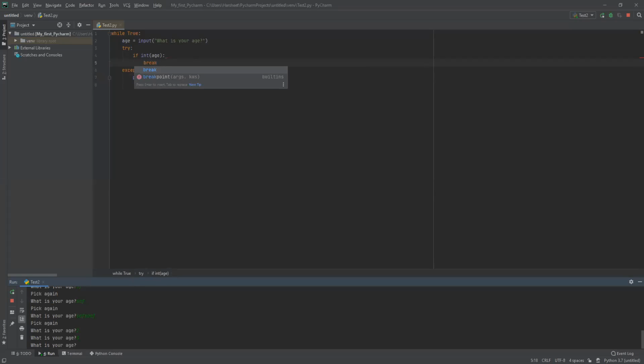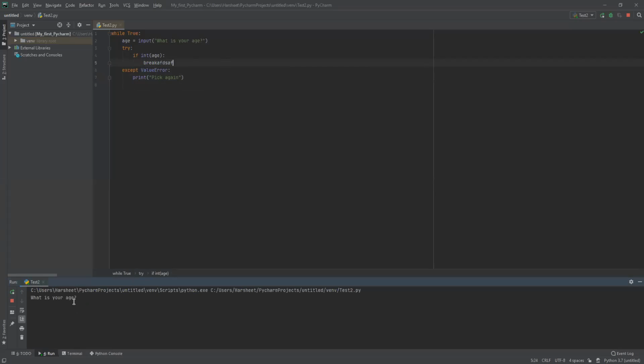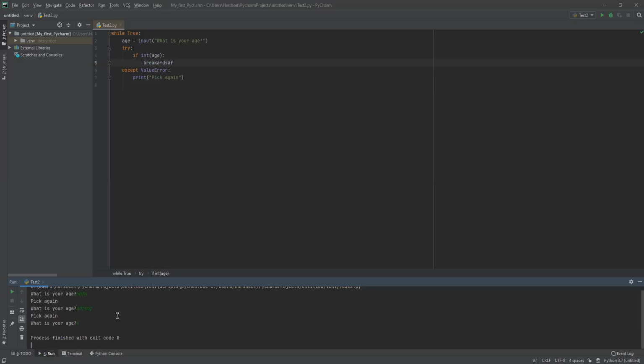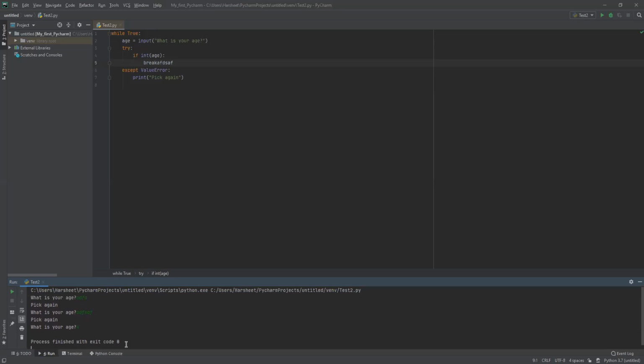Pass is only if you don't have anything inside and you want to put something inside. So now try running it. Try putting a fake answer. Oh yeah, nice.